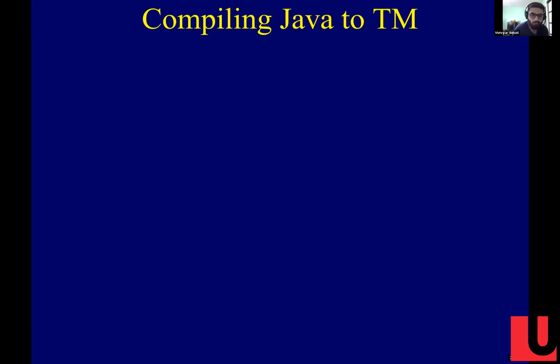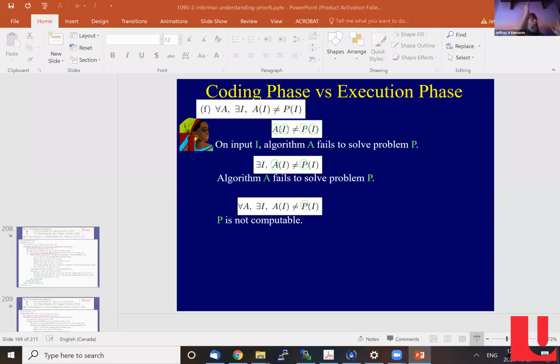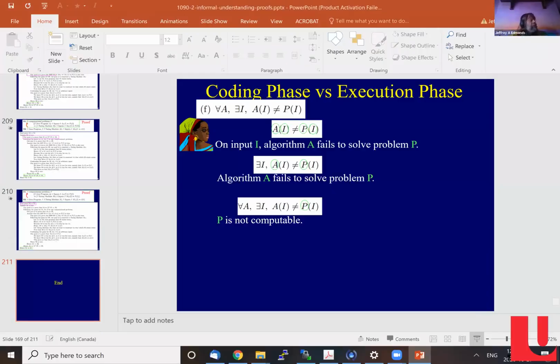Yeah. All right. So if I'm looking at how complex a sentence is, what matters is how many alternations there are between for all and exist. There could be many for alls together and many exists together. That doesn't matter. How complex it is depends on how often we alternate from for alls to exists.